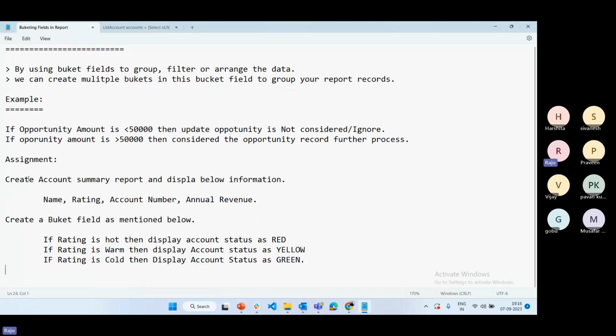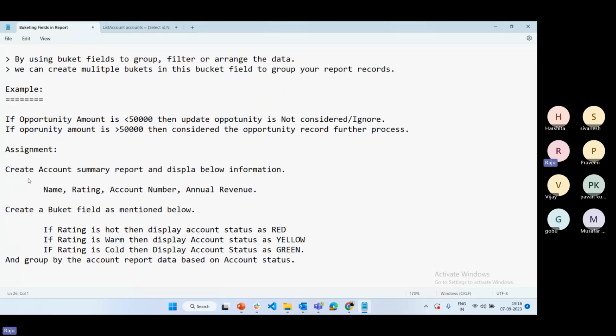And also group the account report data by account status. Can you do this? Yes or no? Can you do this?